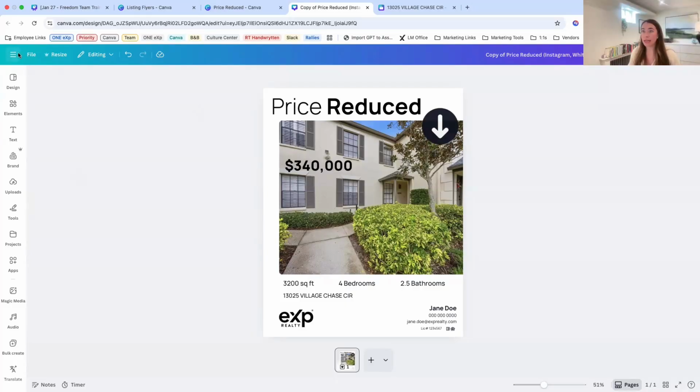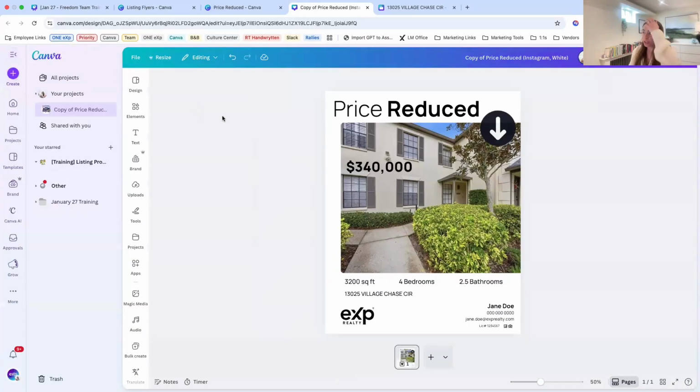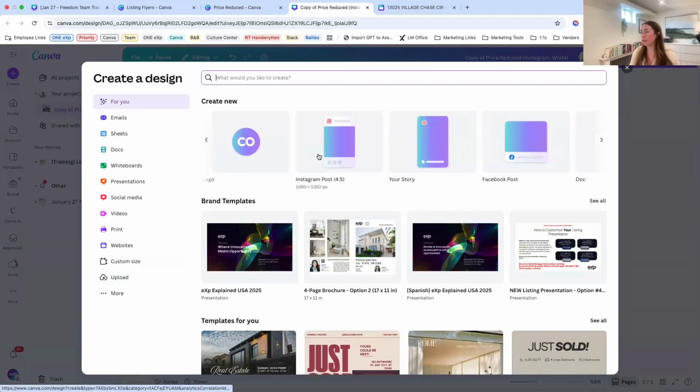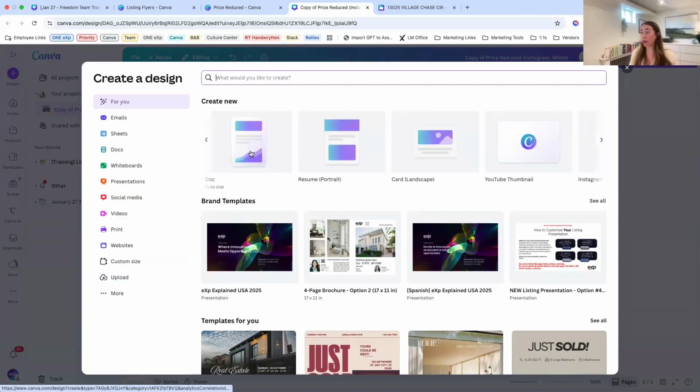And Melanie asked, can you create a YouTube banner through? Yes, you can create any style. Actually, why don't I show you? Well, you can create anything. I'll show you here. There's some pre-packaged sizes, presentations, websites, logos, Instagram, docs. So it even has docs, which is like a Google Doc. If you just needed to do a type of a doc, you can do that through here as well, the same as a Google Doc or a Word doc.